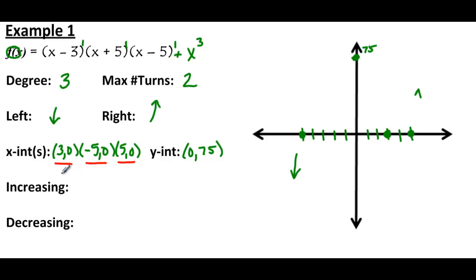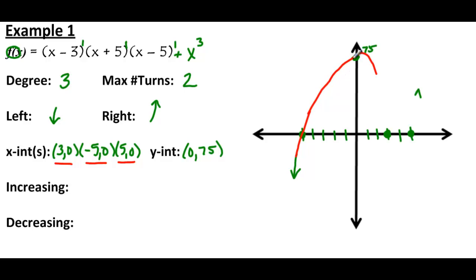Now that tells me that if I take a little snapshot right here at my negative 5, it's going to look like a line. So I'm just going to go straight through that point. What's the next point I come to? Well, the next point I come to is 75. So at some point I'm going to have to come through and hit the 75. But now I have to get all the way down to 3, so I'm going to have to turn and start coming down towards that.